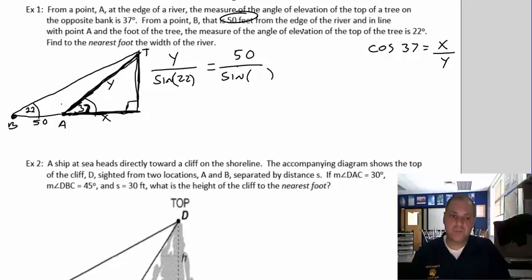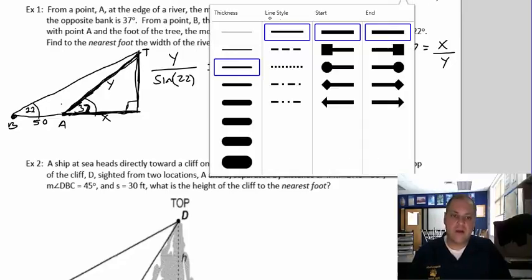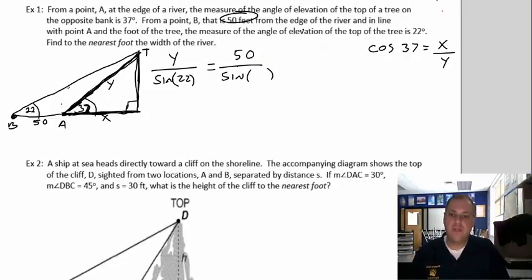I'm going to change colors so you'll know that I entered it after. The red was not given, but you can figure it out. See this 37-degree angle? That means this angle here, guys, they add up to 180. They're right next to each other. Remember, we learned that earlier in the year. So this is 143.